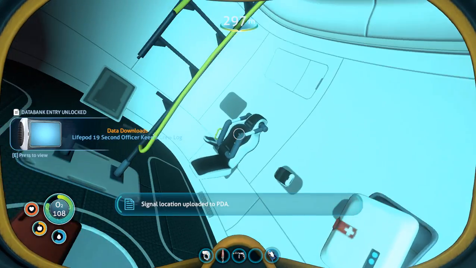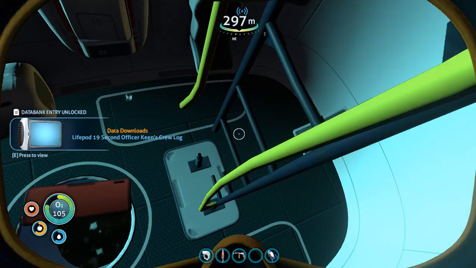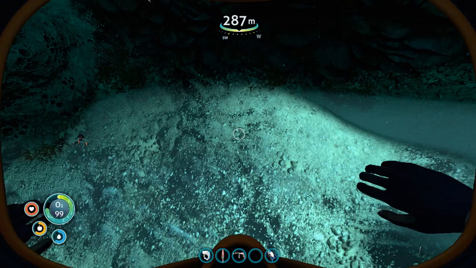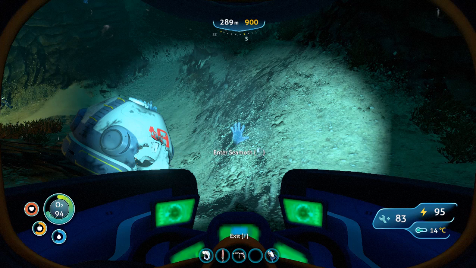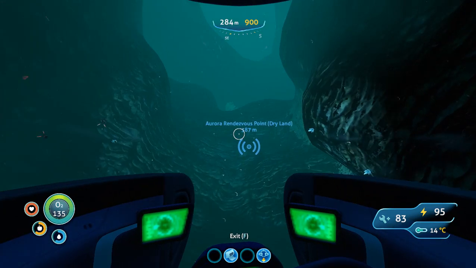Okay, where's everything in here? Anything else in here? Usually there's like a data pack or something in here. That it? I guess so. Now we get to go to another fun place. Floating Island.